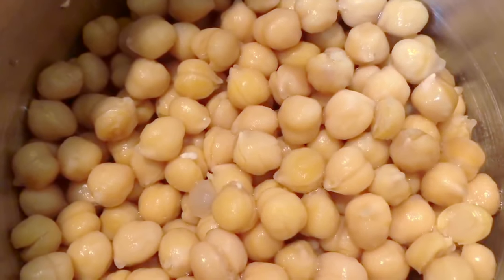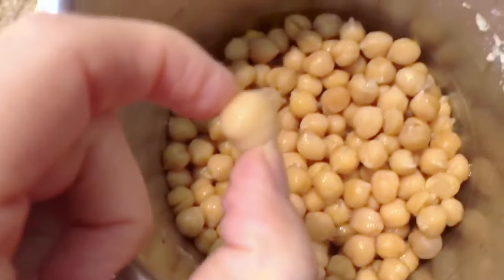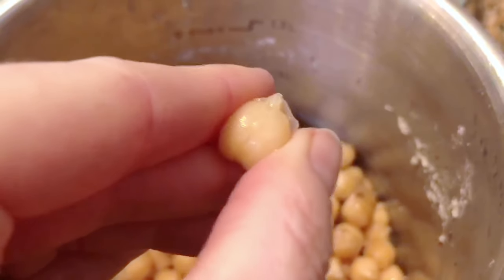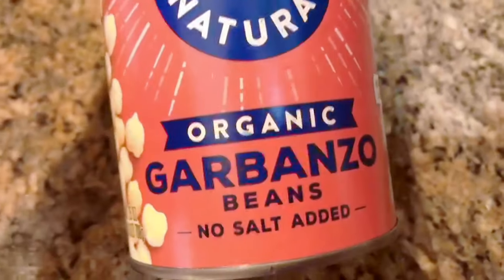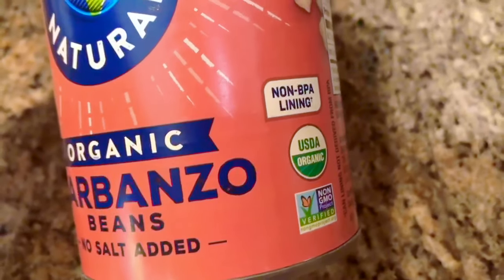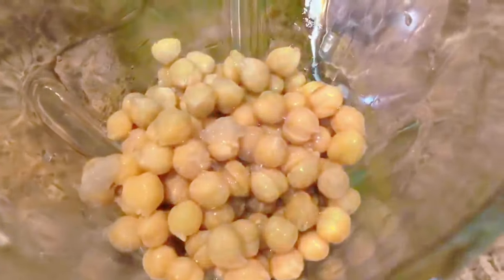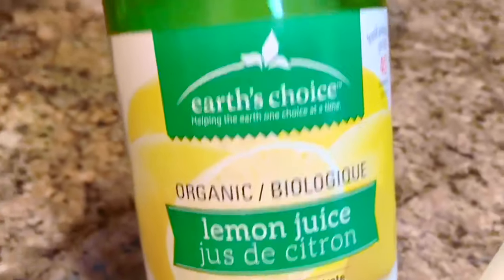Here are the chickpeas I just cooked — I had to boil them in water for over an hour. You want to get them nice and soft so that when they're in your fingers, you can squish them. Instead of cooking them, you can just use organic garbanzo beans — they're chickpeas as well; garbanzo is just another name for them. Make sure the can has a non-BPA lining — BPA is a chemical that's not good for our bodies. To make the hummus, I'm using a blender today — it has a sharp blade in the bottom, so be careful. We add our chickpeas, then a little bit of organic lemon juice. You can also squeeze fresh juice out of a lemon.